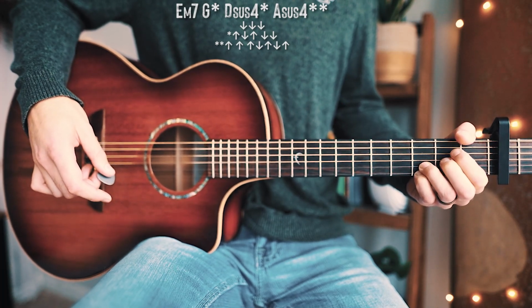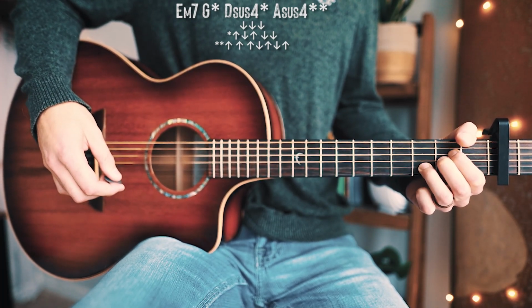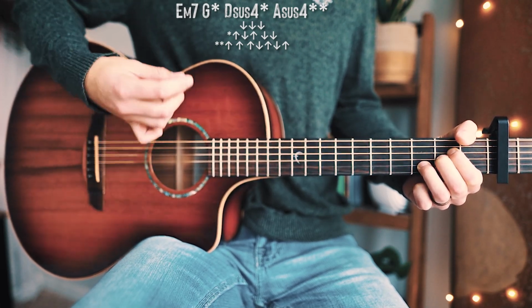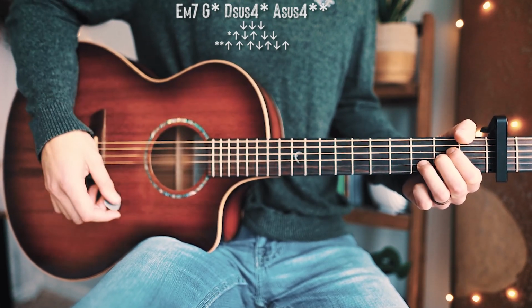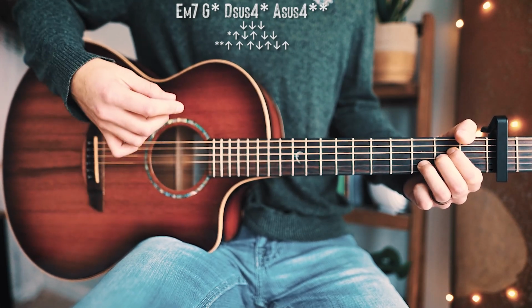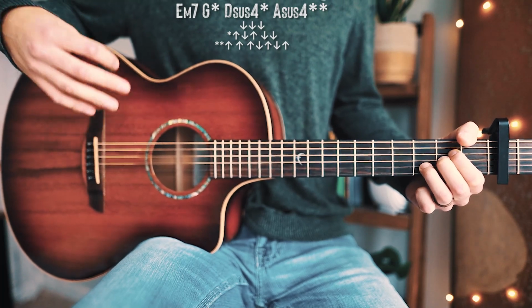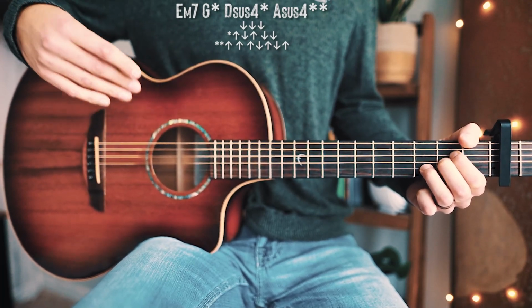And then we're on to our last chord, the A sus 4. For that one, 2 stars there. This gets its own strum pattern. So we're going to go up, up, up, down, up, but a little faster. Up, up, up, down, up. That last double starred A sus 4. And that's the whole chord progression and strum pattern situation for the verses on Wonderwall.